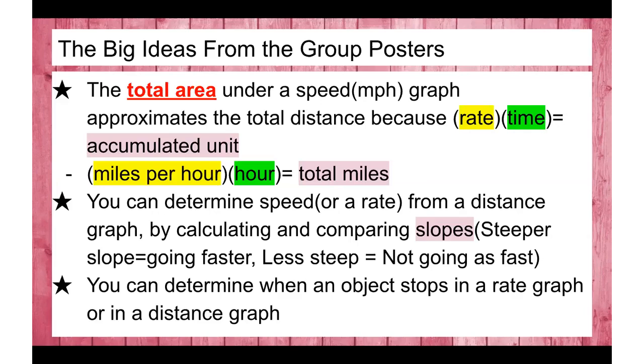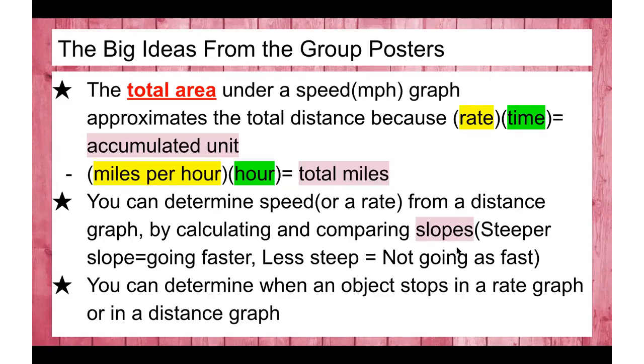So I noticed how that first and the last group looked at the slope and they were able to determine the rates. Like, oh, the slope is 5. That means the rate is 5. So she was going at 5 meters per second. So that's how you determine the speed, rate, or velocity, right? From a distance graph or a position graph if you look at the slope. So that's that second big idea.